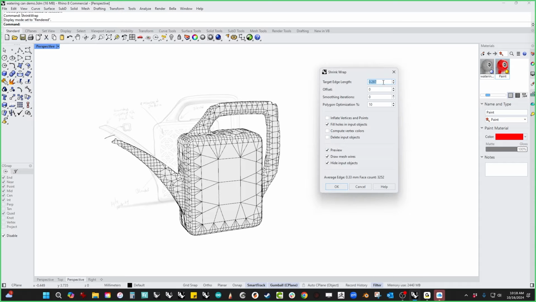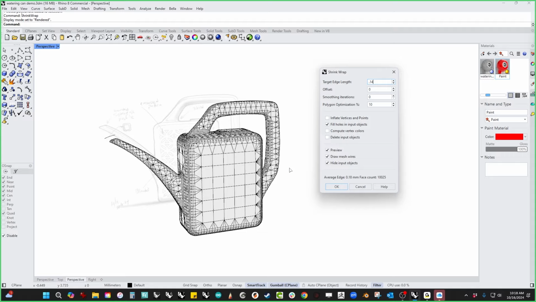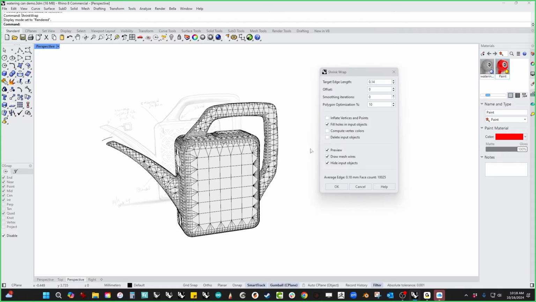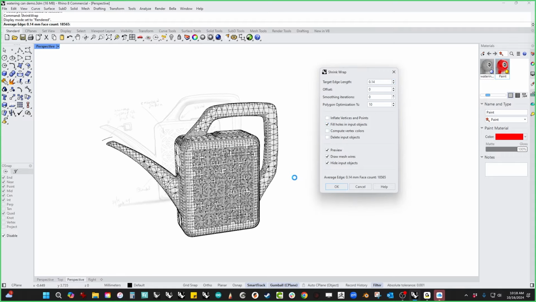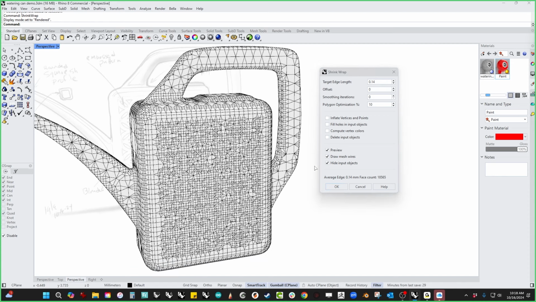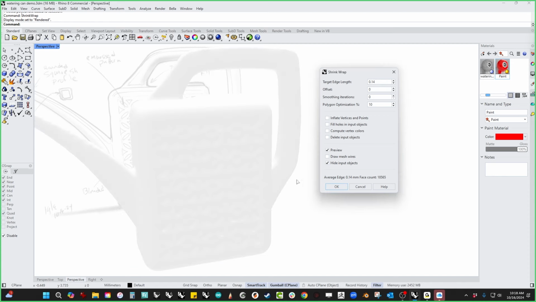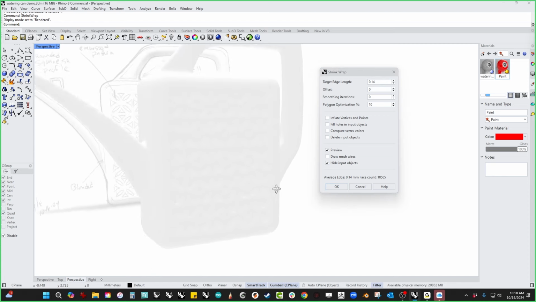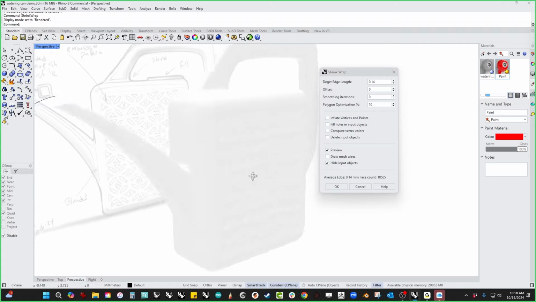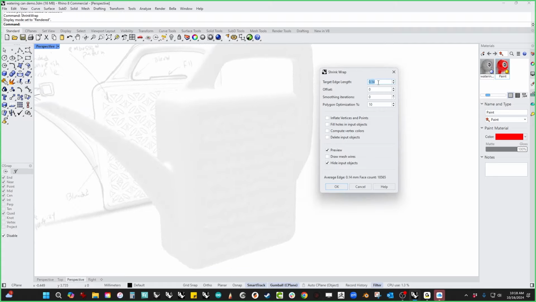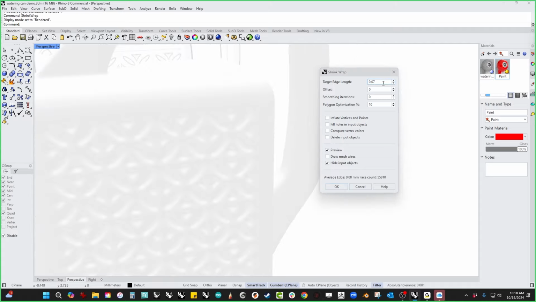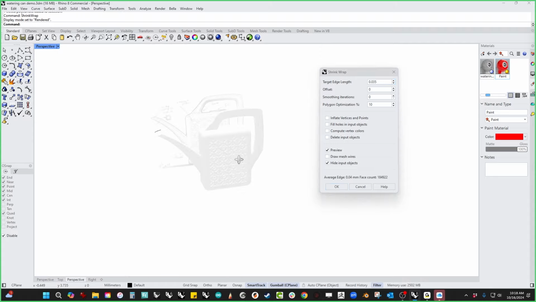And the reason it gives you this is because it's quick. And so now what I'm going to do is I'm going to start going by halves, and instead of 0.28, I'm going to go 0.14, and then I'm going to let that regen, and it gets better, right? And I'm also not going to fill the holes on this because that's getting rid of our pattern, and I'm going to hide the mesh wires so that we can start to see what's going on. Now, 0.14 doesn't give us enough detail, so let's go to 0.07, and the detail is starting to show up. 0.035. It's getting better.